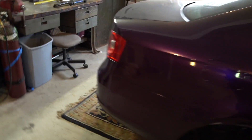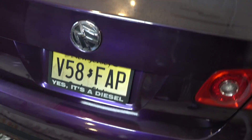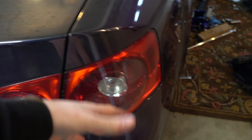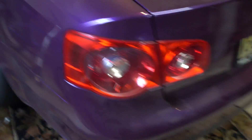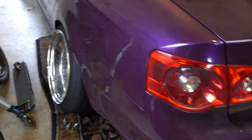As far as future upgrades for this car — if anyone has Euro LED tails, actual Euro LED tails, hit my line. Before I go and get OEM ones or shell out like $300 for the Euro tails, hit my line. Because I bought some Euro tails a while back and they actually were not real — they were a little bit different colors and all that. I bought those in 2017 and they're just sitting in the basement. So if anyone has Euro LED tails, let me know.